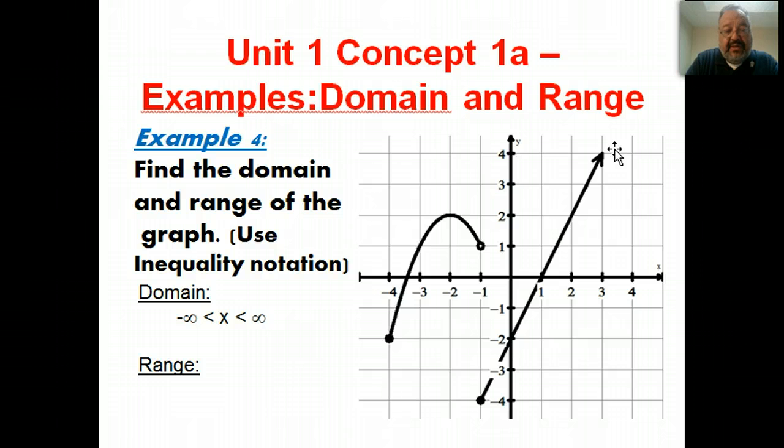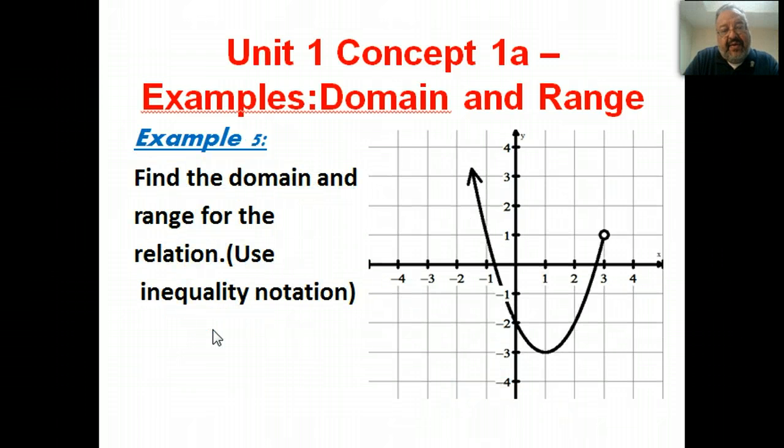Alright, so what's going to be the range? Well, the range is going to be from negative 4. Now the range goes with the y-axis. So you look at the lowest value on the y-axis, and that's negative 4. The highest value on the y-axis, well, that's also this one here. That's why that's going to go to infinity. Alright, so the domain is from negative 4 to infinity, and the range is from negative 4 to infinity also. Also right here, this is less than or equal to.